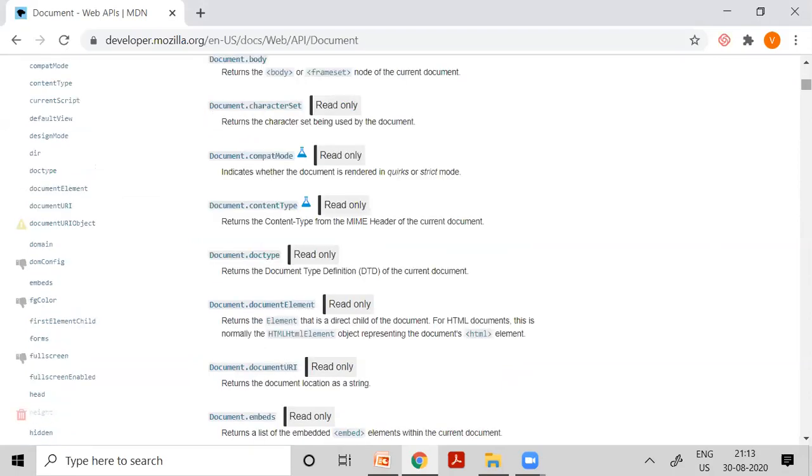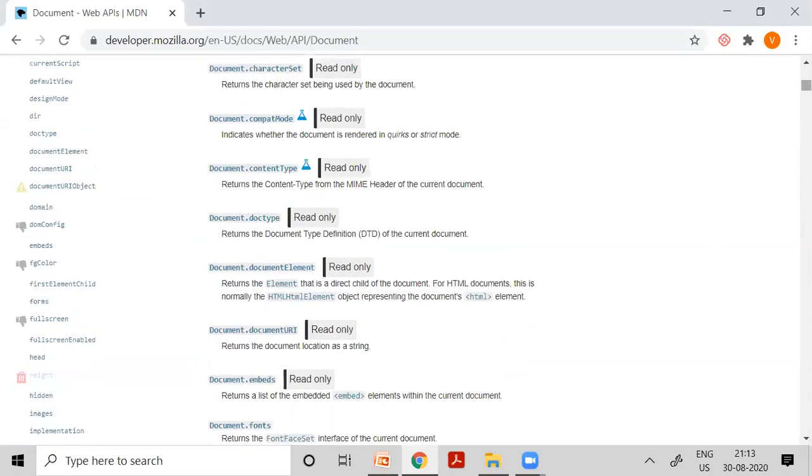Here you can check for other properties also.